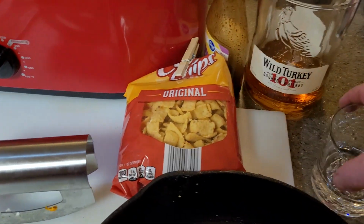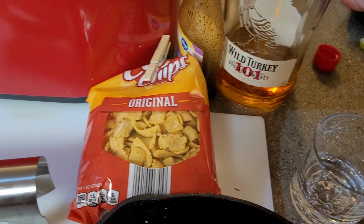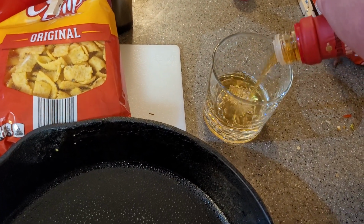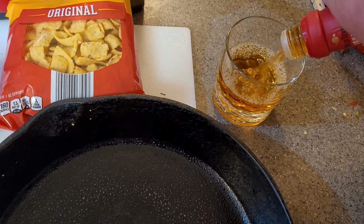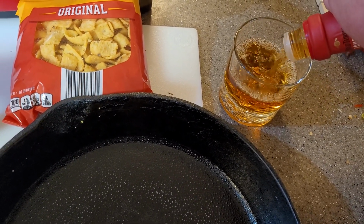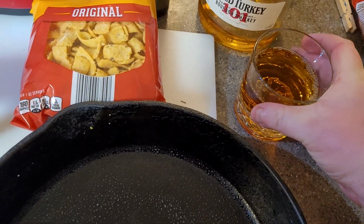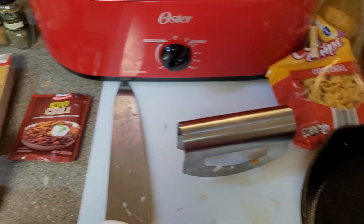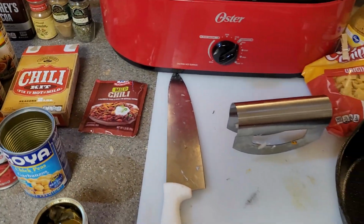And we take us the active ingredient, which is this wild turkey 101, as Forrest calls the kickin' chicken. And we get us a nice, good, decent size serving of it. And we pour that in there too, and we mix it up. I had to pour this, you know, to show you how much needs to be poured, and also because I'm thirsty. Oh, that is kicking chicken right there, I tell you, boy.